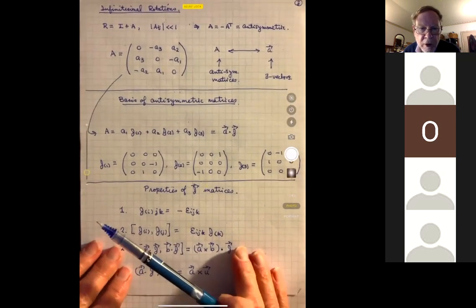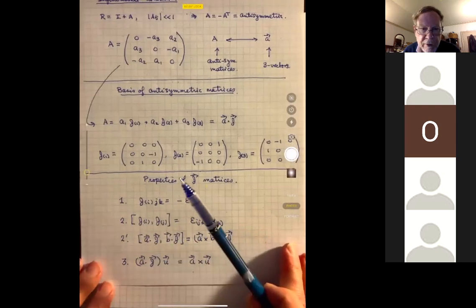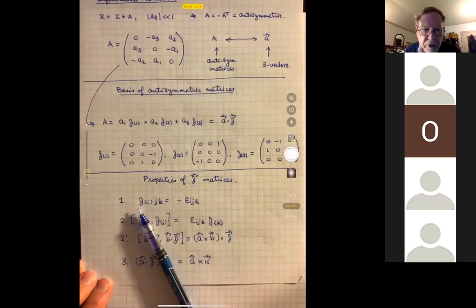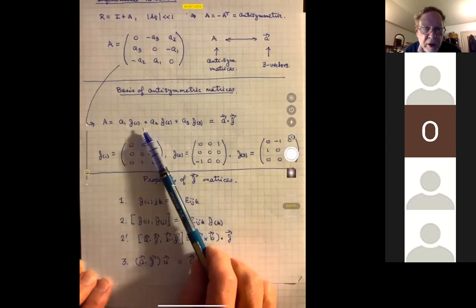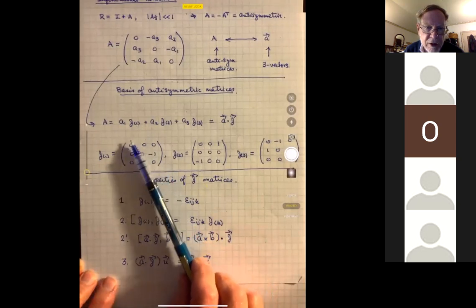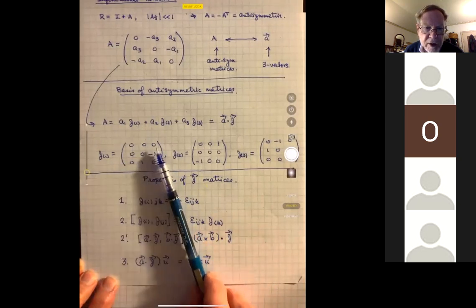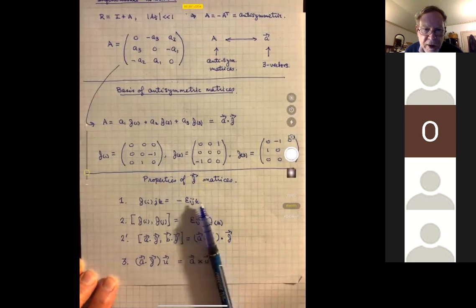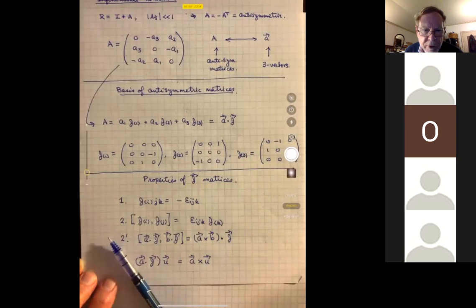These J matrices are important, and they have a number of properties I'm summarizing here. One of them is the components of them. By the way, the parentheses on the J matrix here indicate that they label the matrix and do not represent the components of the matrix. As you can see here, J1 is the entire matrix. But if I want the components of Ji, I can write it this way as Ji sub jk. And that, in fact, with a minus sign, is the Levi-Civita symbol epsilon ijk. That's really just a way of encoding the Levi-Civita symbol.